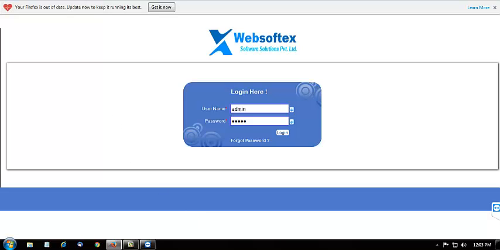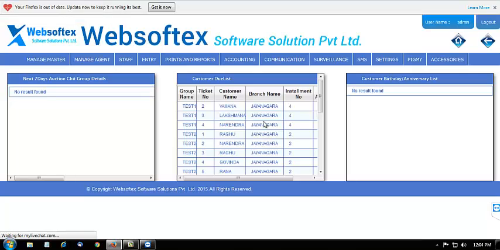Okay, so coming to this software, it has two modules. One is the main admin module, another is the customer module. In the admin module, you can get a screen like this. You need to just log in, sir. As admin, you will have a username and password. So once you log in, you will get an index page.